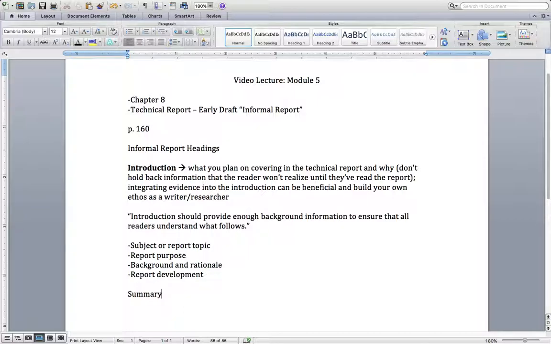And that's because of the nature of the areas in which tech reports get written. They're not essentially very long documents. They can be, but even at their longest, they're still not that long compared to other types of writing. But our textbook authors state that a lot of readers only read the introduction and the summary.